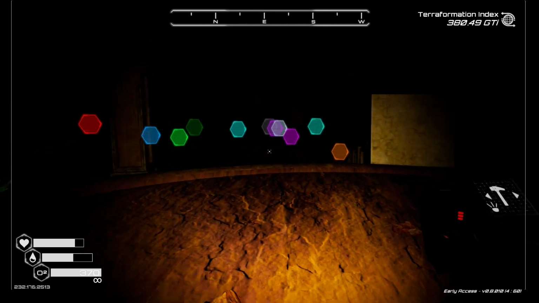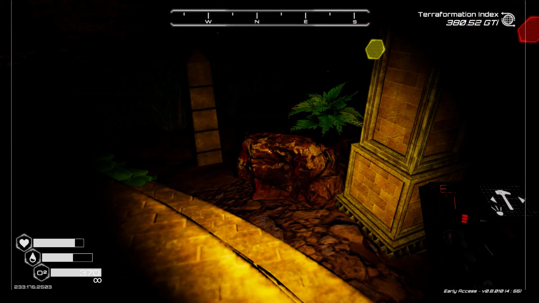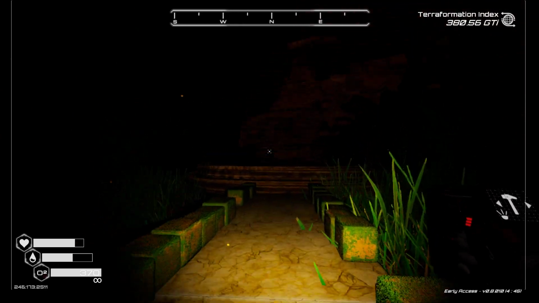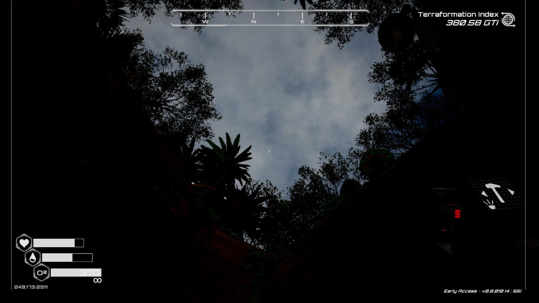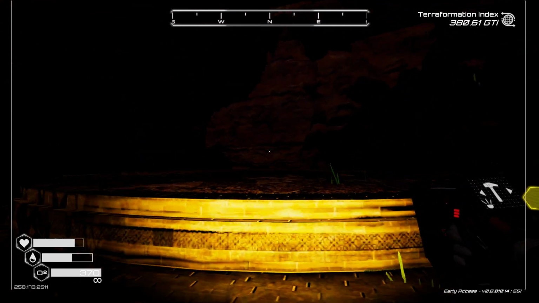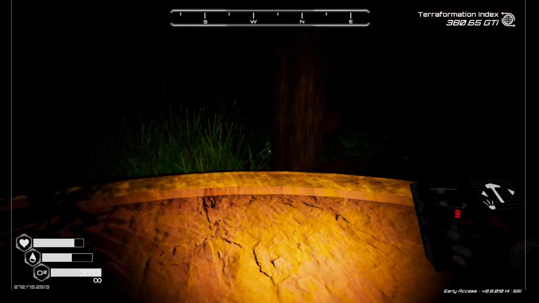Okay, I think what we're gonna try to do. I don't see any kind of doorway or anything. I'm sure I missed something. I'm almost positive I missed something. We're gonna try to get out of here at night. You can see up above there, it's pretty dark there too. Not as dark as it is in here.